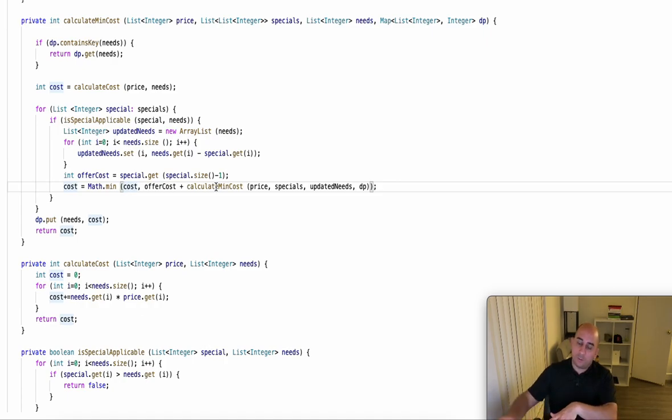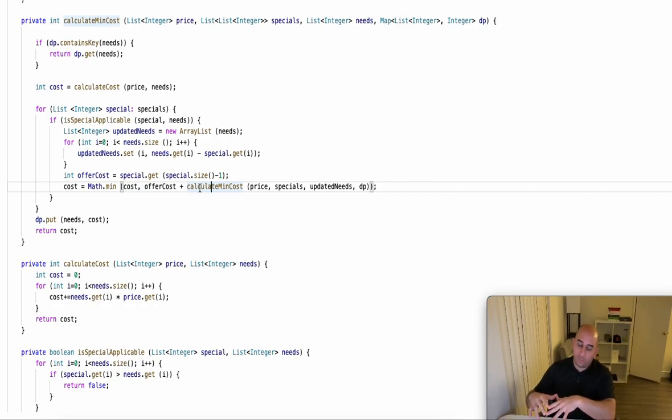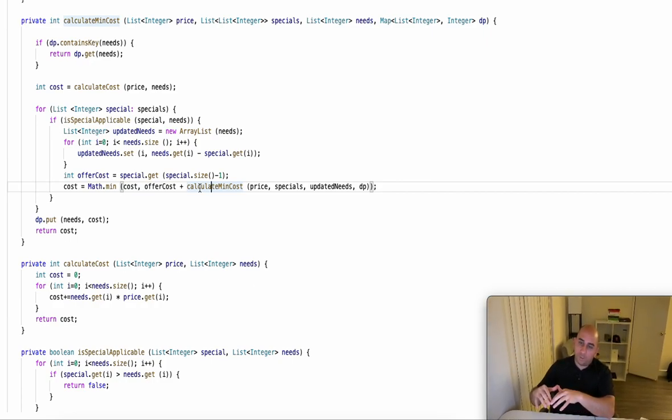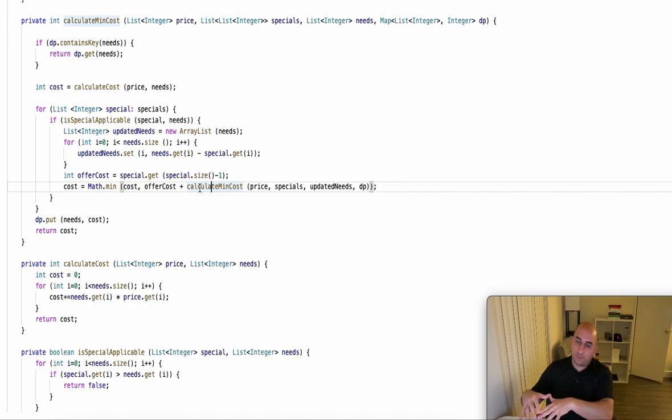For example, in our case right here, we applied the first offer, and then we are solving the subproblem that is left after applying the first special. Then we will go again and solve that.